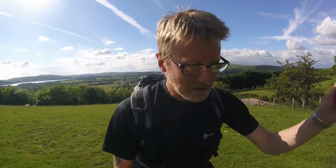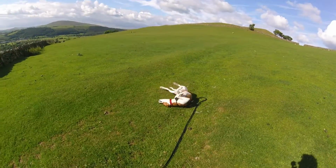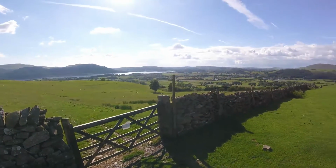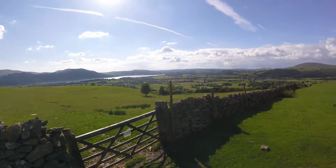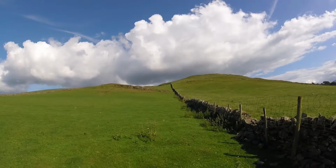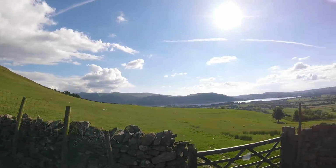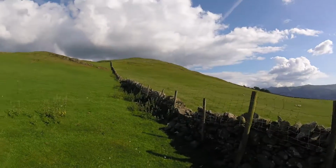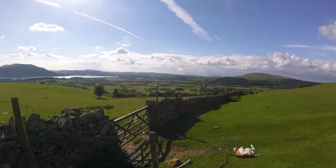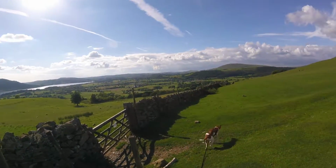So, heading to Skiddaw via the edge. You started already, haven't you? Right, so we've crossed this field full of sheep from the first gate. This is the second one, and then we're heading up that hill there. So just thought I'd point that out. Straightforward. You can see the path across the field as you get onto it. It's not massively distinct, but if you head for this gate, you'll have no problem.